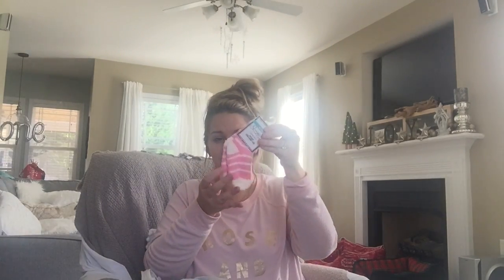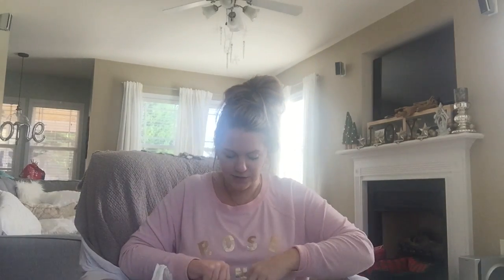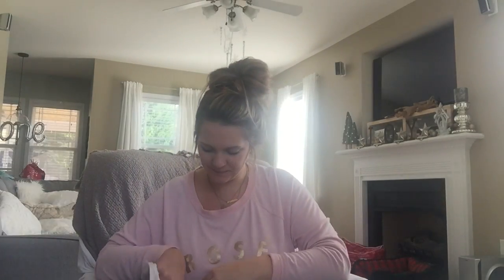I'll probably get him a few more things, maybe some shaving or beard products, maybe underwear — I'll probably get him a couple more things at Target. Now for my little baby girl — I had no idea what to get her. I saw these little fuzzy baby socks, so cute, and little Christmas tree socks. I grabbed her a set of toothbrushes; she doesn't have teeth yet so I might break those out before Christmas. Also rubber bands for her hair.